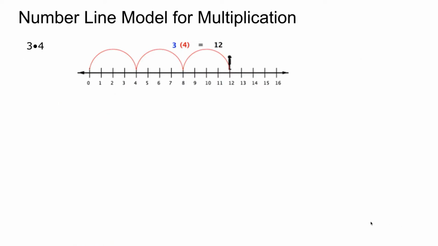We can also use the number line model to show the multiplication. For the positive integers, we already know that, right? So 3 groups of 4. So we are jumping 4 to the right. How many times? 3 times. So we jump 1, 2, 3, 4 one time, another 1, 2, 3, 4 second time, and third time 1, 2, 3, 4. Where do you land? 12. That is the product of 3 times 4. How about 3 times negative 4?